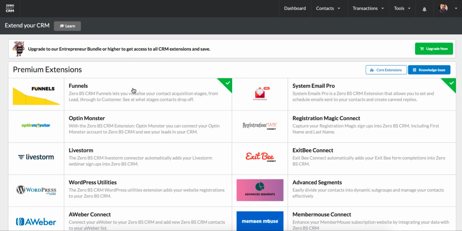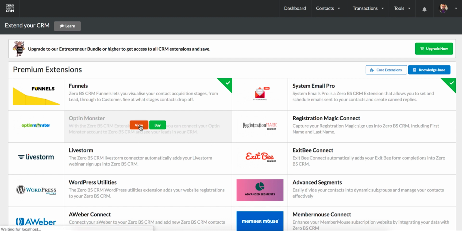So again, you can click through and view, you can see the documentation, and you can also upgrade to a bundle if you've not got a bundle already. So this just gives you a much easier way to read about what's going on. And you can see here that we've also added 3 new extensions in March. So we've added the Seen Munster extension. I'll click through each one and give you a little bit of information on what these do.